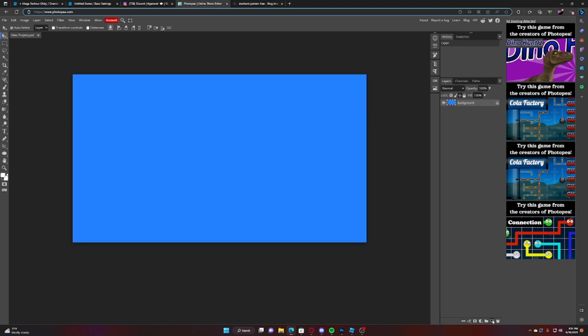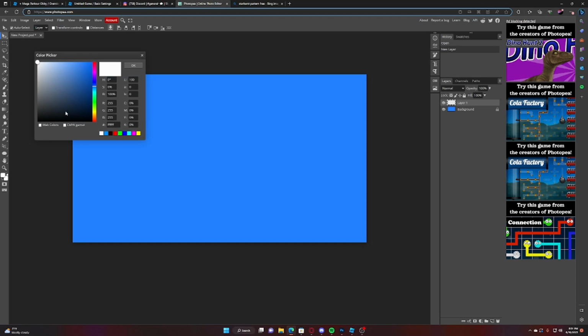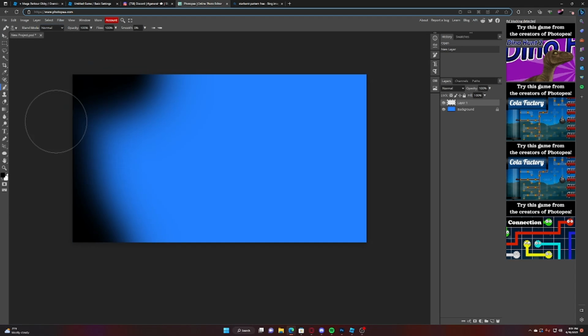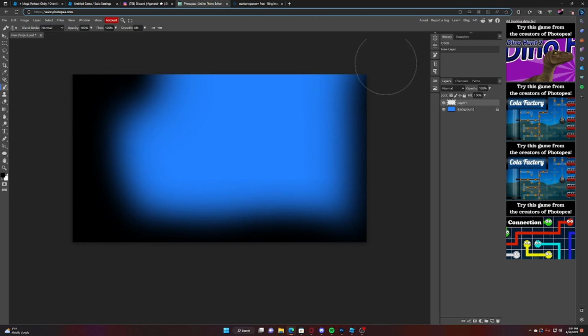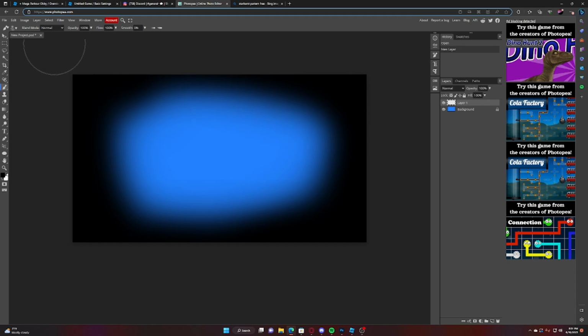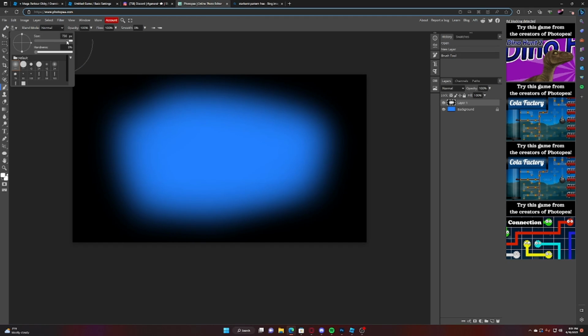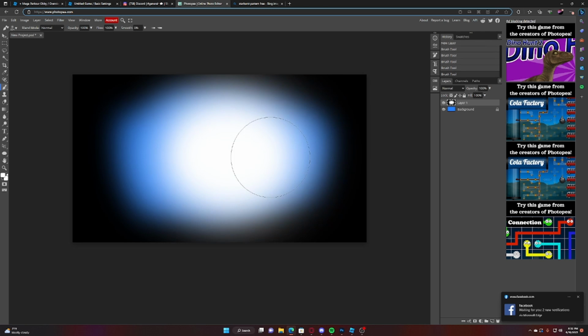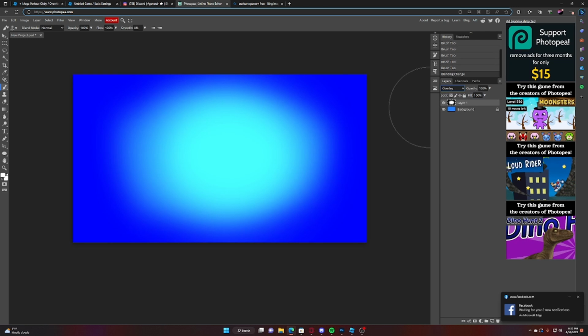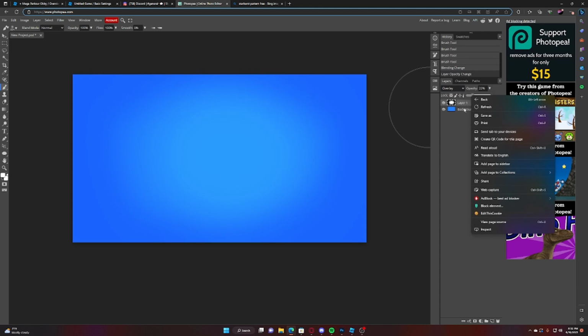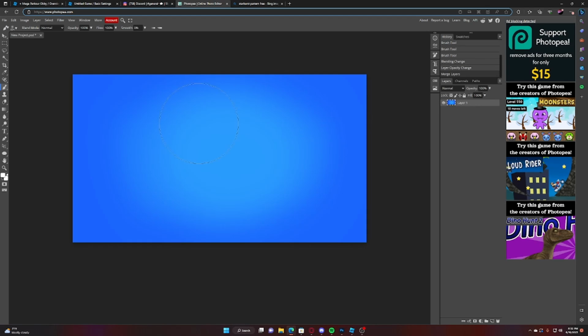And for my background, I just want to make a new layer, and I'm going to make this black. Go to our brush tool, get a soft round brush. I'm just going to brush the background. Honestly, you don't even have to do this. I just like doing it because it makes my work look presentable. But you could skip this stage. I'm just doing this kind of for the sake of like thumbnail, to be honest. You could present your work how you like. So this step isn't really necessary, but I just like to do it. And then I'm just going to merge them.